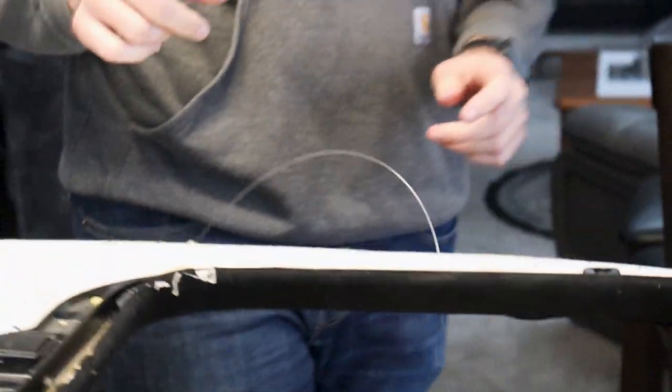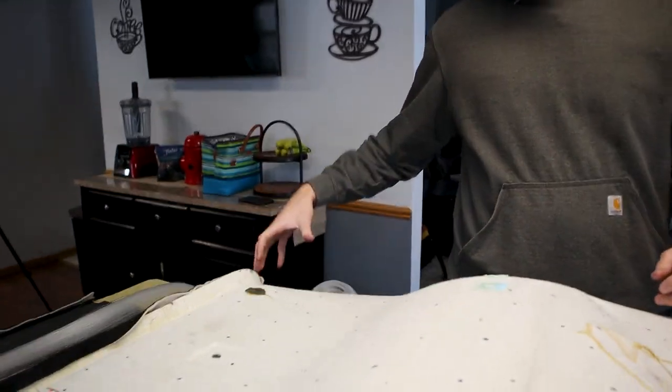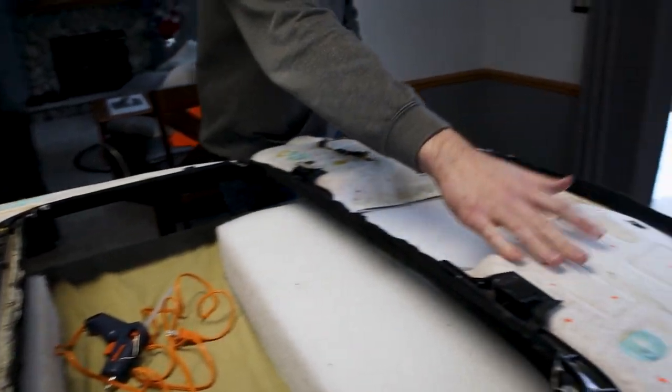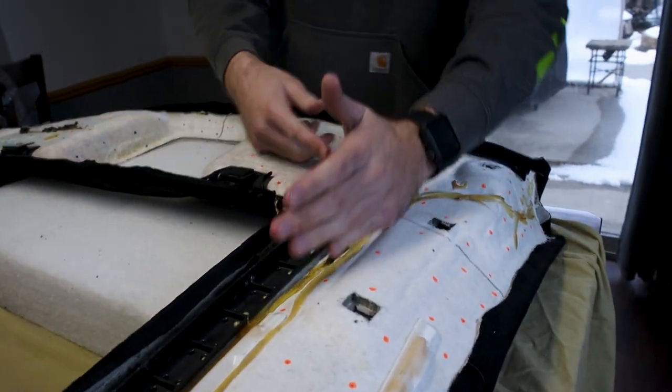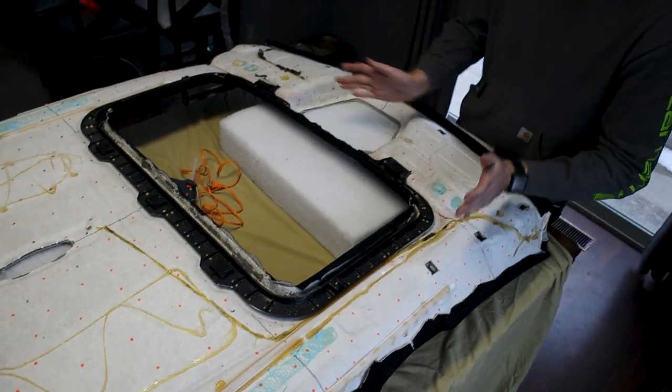Something that we would recommend, since Spencer is going to have the box come this way on the driver's side when this is up, he wants all the slack to go down here where the projector is going to be. So we want a lot of slack. So we're going to start going to the sides, and we're going to start up in this corner, and we're going to go around the sunroof. So we're going to start here and spread out.